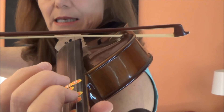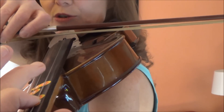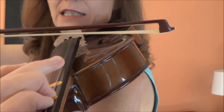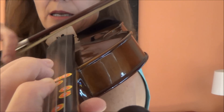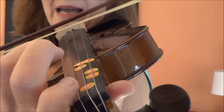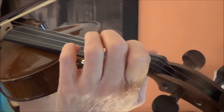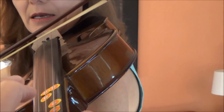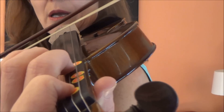The next note is a B flat — I shape it to a low two, so not out but close. The next finger — I have to stretch out for that C natural, then D. Now the E flat: I'm going to pull back and aim at that note backwards. I don't do a shift backwards, I don't want to go into half position — I stay in first position and just pull backwards with the finger and aim for that E flat. Now we have an augmented second, so I'm going to stretch forward with that second finger for the F sharp, and a G right next to it — and coming down.